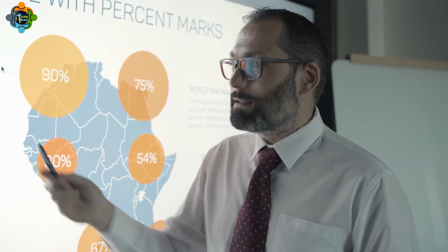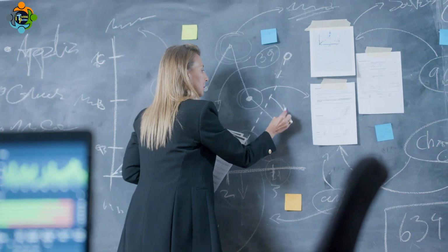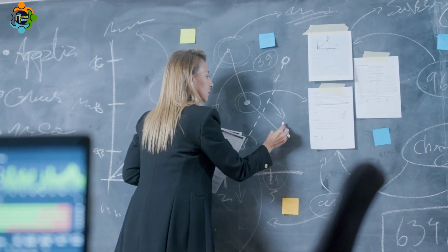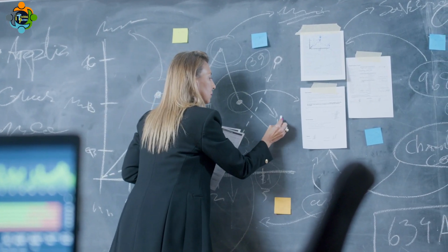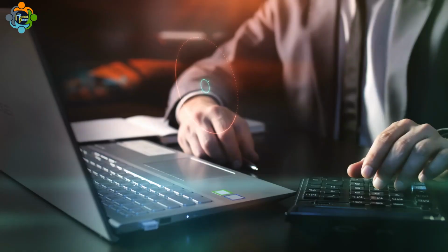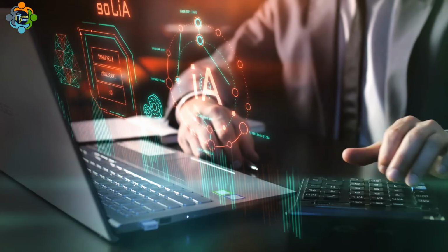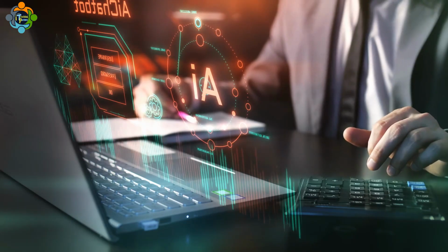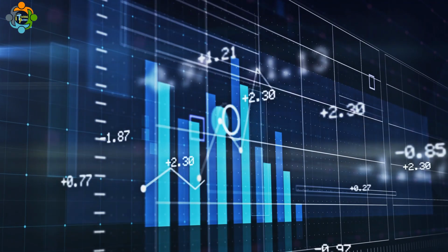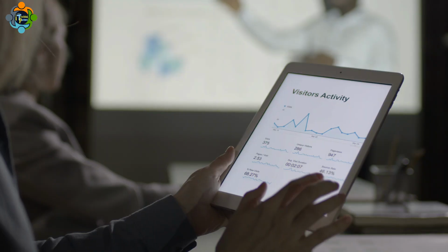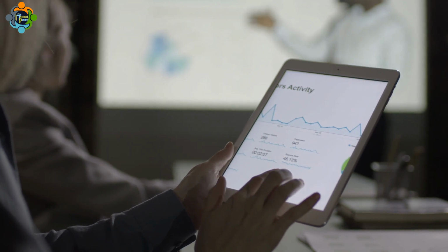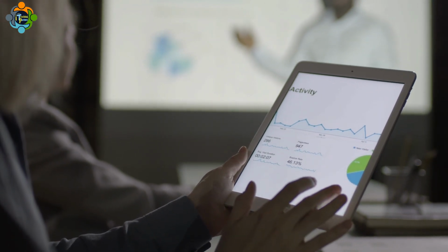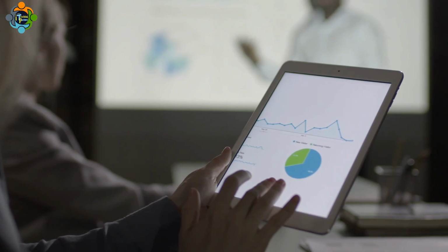Infographics are vital in daily teaching, offering a visually engaging way to present information and enhance student comprehension. Today I am going to introduce a platform named Infographics, a free AI-based tool that further elevates the impact of infographics in education, providing educators with a user-friendly platform to create compelling visual material effortlessly.